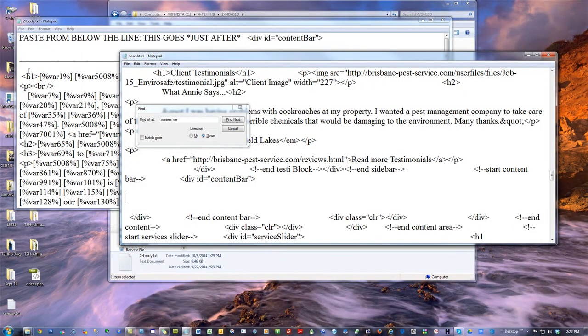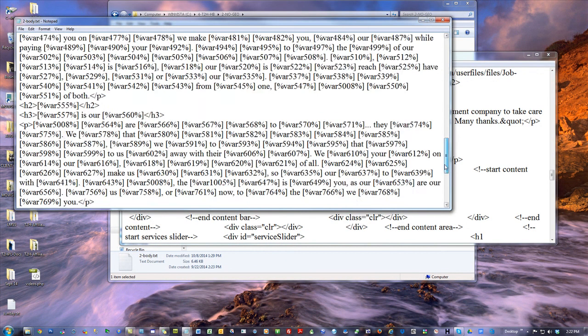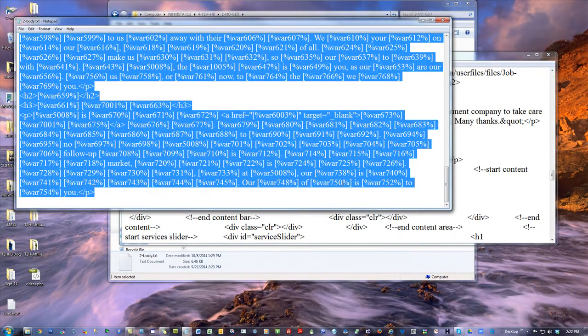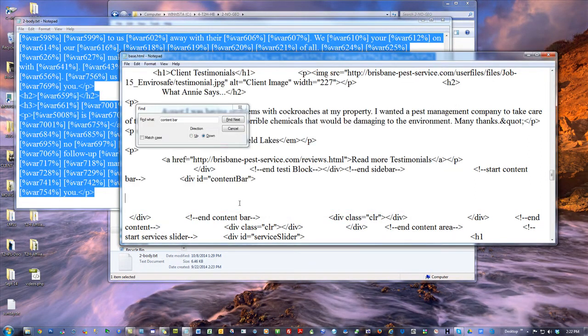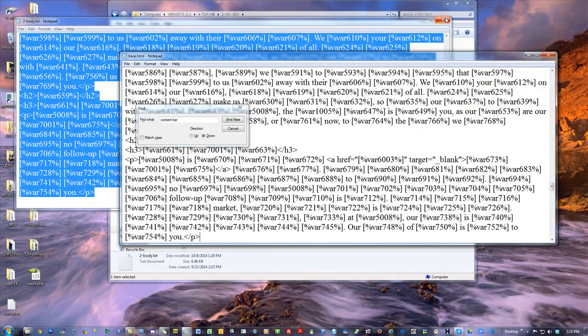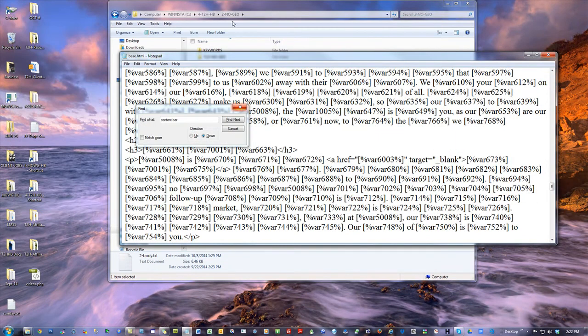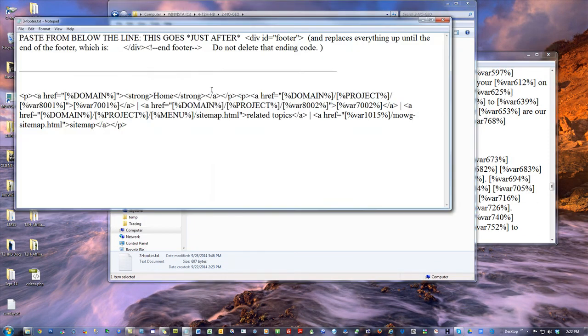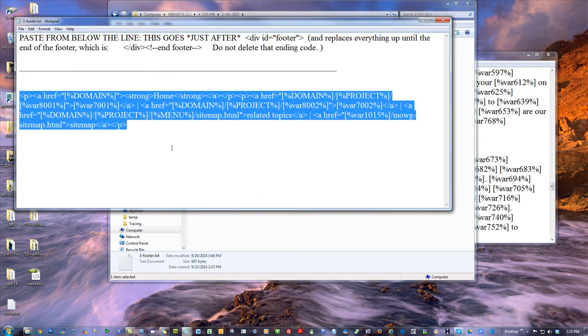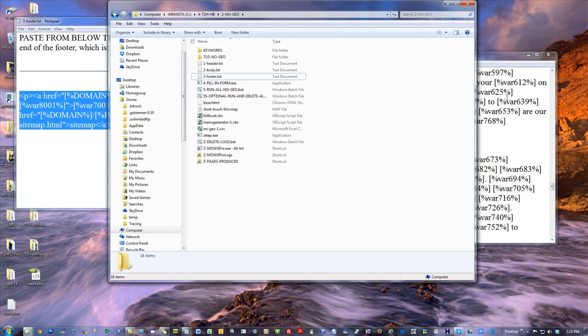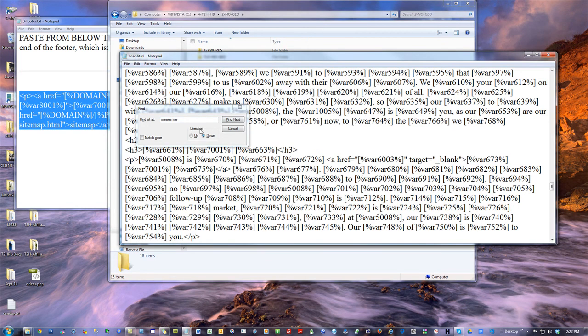See? Now, what do I paste in there? This whole section. So copy it and then paste it in. And that's done. Now, the next thing I need is step three, the footer. This goes in the footer, which is div ID equals footer. Let's just find the footer real quick. Just click anywhere so I can look down.